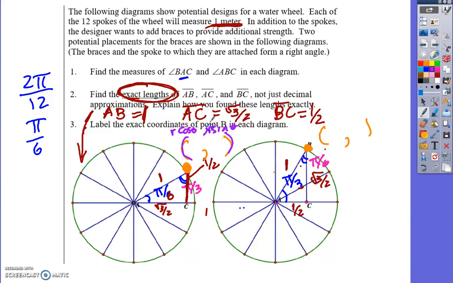But I know something else - this is x and this is y. So I just labeled what x was - x is square root of three over two, and y is one half. That is an exact coordinate. Using the same thoughts, try to label this. Pause the video and I'll be back with the answer.